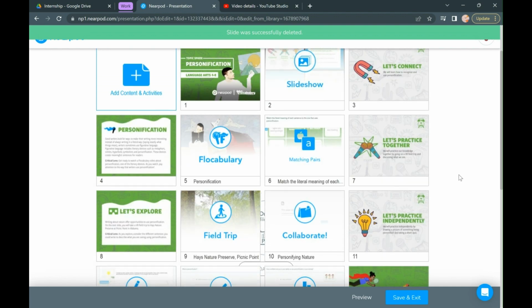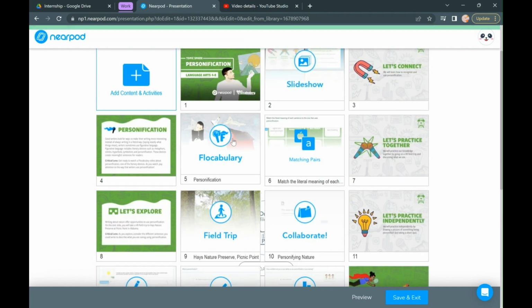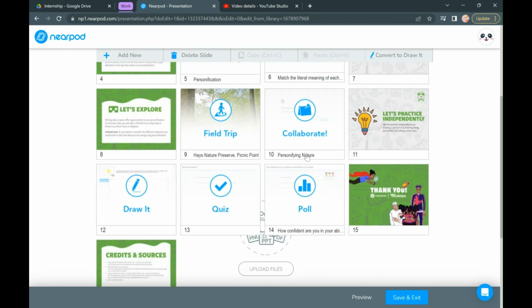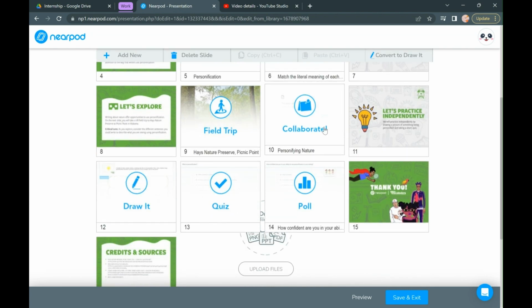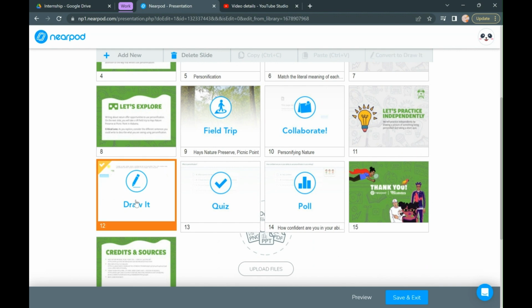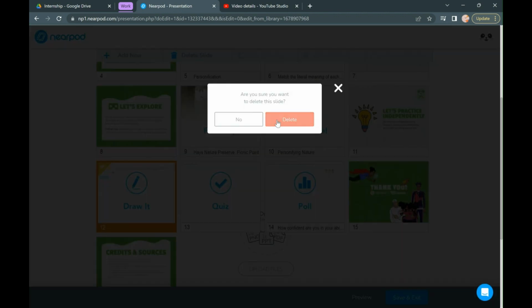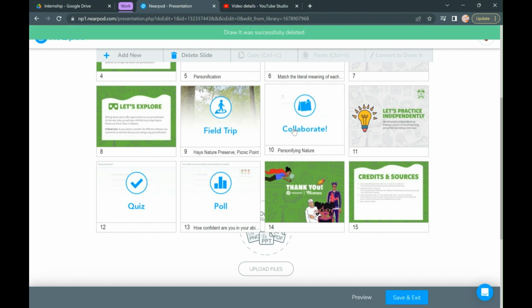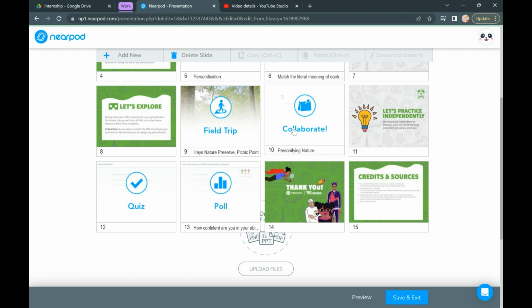I won't have to show it to the students. But I do want to keep full vocabulary and I do want to keep the matching pairs. Maybe afterwards I don't want them to draw it because that could take a lot of time, so I just delete that slide. But they still have the field trip. They still have the ability to tell me an example of personification after looking at that.